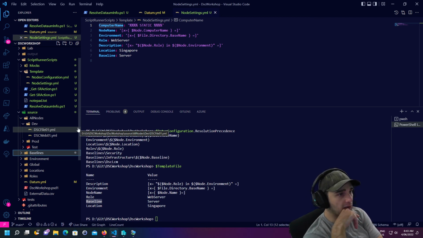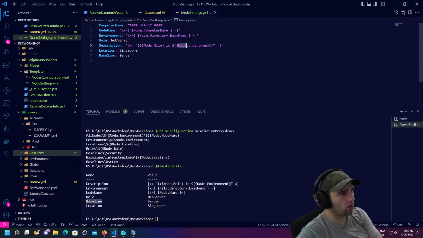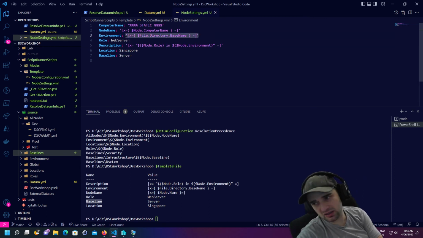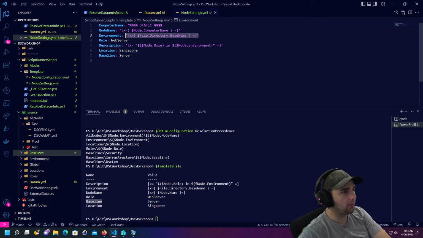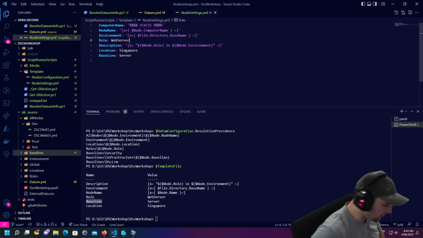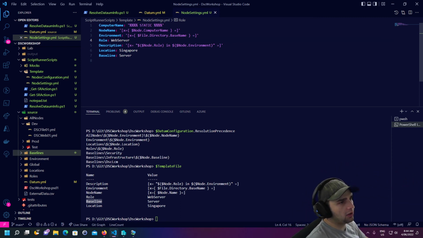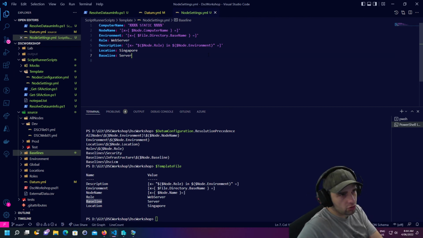And so the description is node role in node environment. This to me is just Datum configuration that would be statically set by the user, but we can get the environment based on... You could actually write the code in here to do it, but I think that's future Michael's problem.